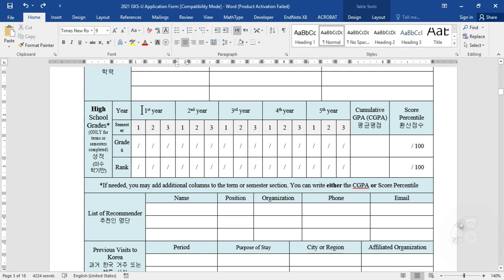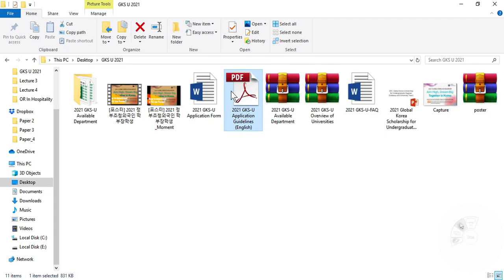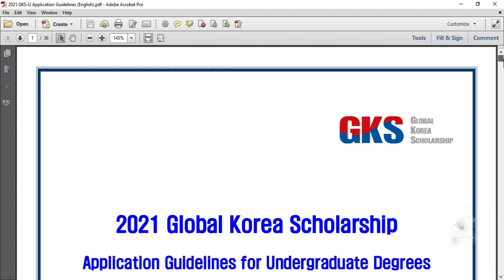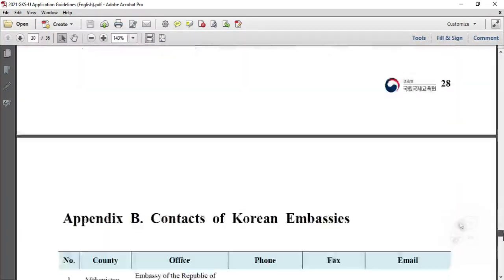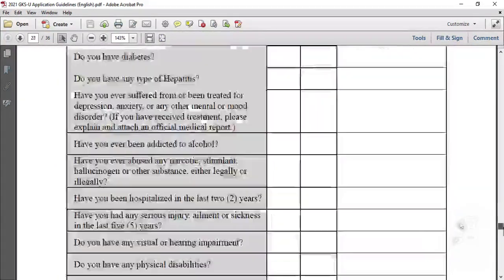And in the first year you can say it is for your 9th grade and 10th grade, 11th and 12th, or first year and second year. Write the total marks and the obtained marks, total marks and the obtained marks. And here you can write cumulative GPA or CGPA. How you can convert these scores or marks into GPA, the chart is given in this application guideline, which is in English. At the end of this guideline, they provide you some chart to convert GPA and marks.